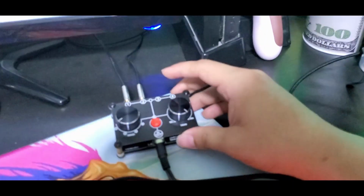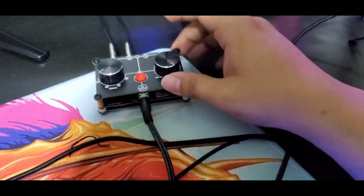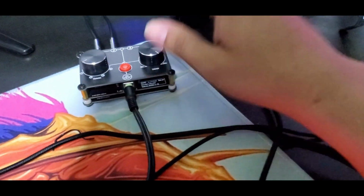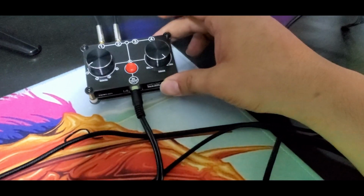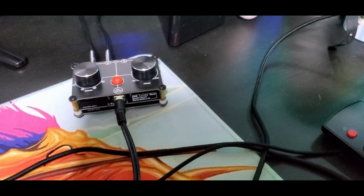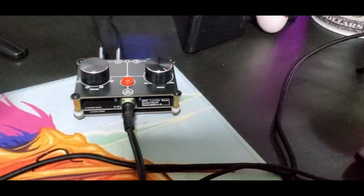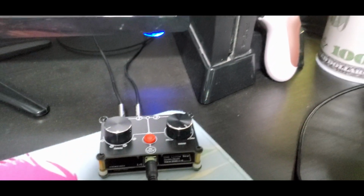So just for this thing right here, it costs about $25. You save yourself on buying a whole other set of speakers, and you can connect to 4 items. There were even other ones where you can connect more, but honestly this is all I really needed. So that's just a real quick video because I discovered it and I just wanted to share that so we don't have to keep buying and spending all this money on speakers when you can just buy this and just spend maybe like $4 or $5 on an aux cord, you know?